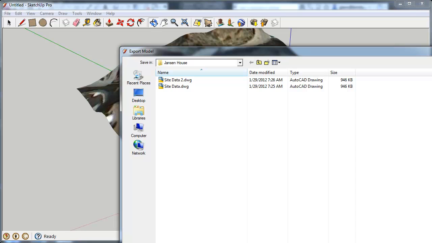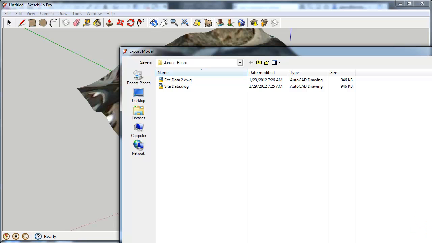If you don't have the Pro version, we could also do this using an older version of the free SketchUp. Any SketchUp 6 and prior had the DWG export built in. And if you need some help with that, contact me. I'll tell you where we can get that. But if you have the Pro version, you'll find that you can export a DWG.